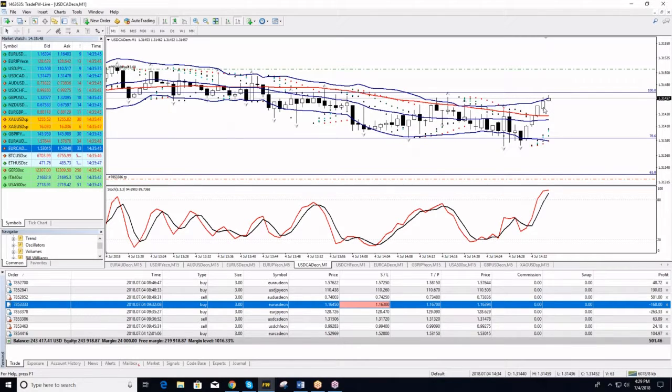Yes, so this is because the denominator of the pound CAD is dollar CAD. So if dollar CAD is rising, in a fraction, which has the most impact, the numerator or the denominator? For pound CAD, the numerator is pound dollar, the denominator is dollar CAD. So the denominator of a fraction has more weight on pound CAD. So if dollar CAD is rising, then pound CAD most probably will rise. But since I'm shorting dollar CAD and I believe that dollar CAD will fall, I will find a good level to short pound CAD and not long. Because in my personal opinion, I believe that dollar CAD will fall.